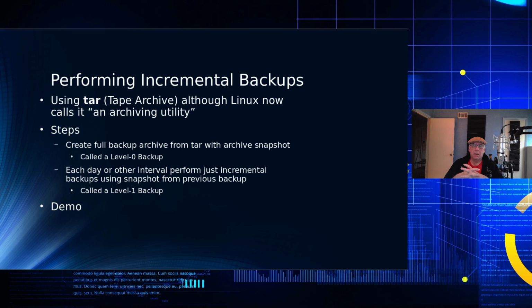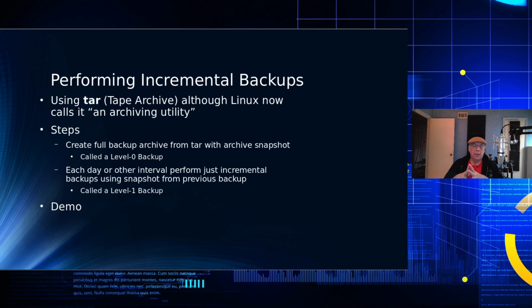And so if you have GNU tar, and most of the Linux systems do, I'm not aware of any that don't, you can rest assured that that data is transportable not only between other versions of Linux, but also other versions of BSD. So yeah, it's not as big an issue as it once was.